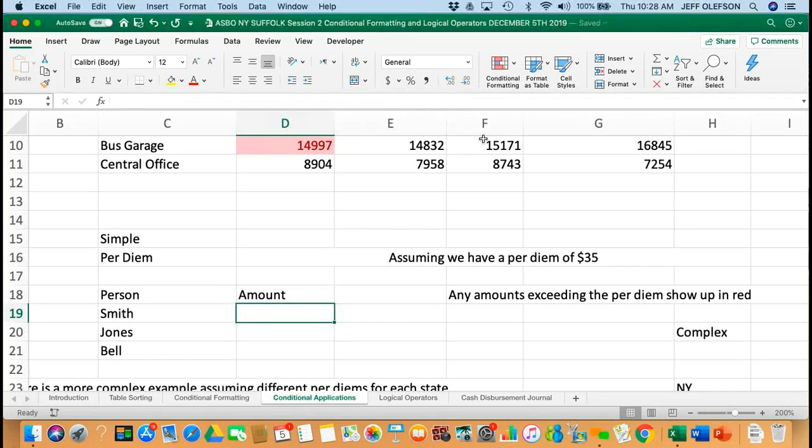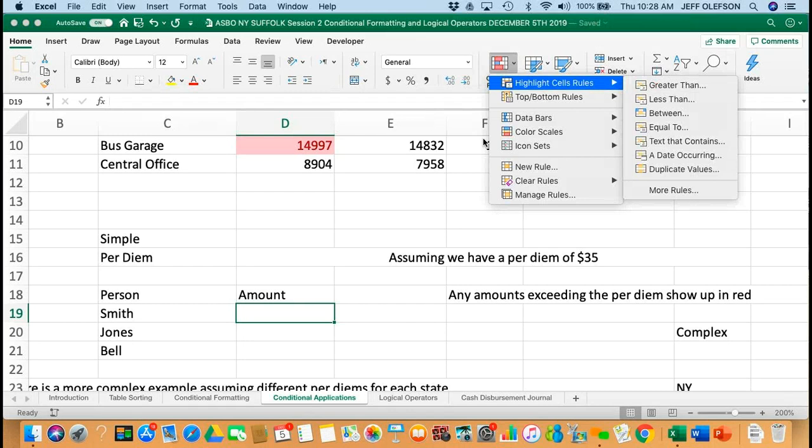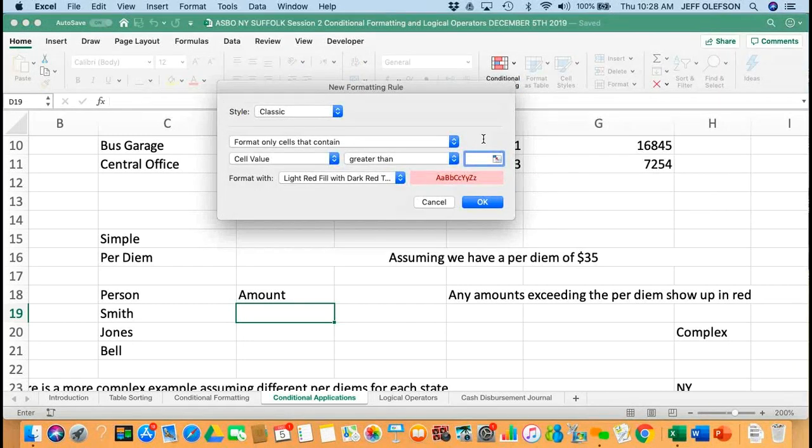Let me show you another use. Let's assume that we have a per diem, and this one I didn't set up yet, so I'm going to do them, okay? We have a per diem in our district of $35 for meal reimbursements. And it's not an absolute rule, but I want to be able to spot anybody that put in a request over 35. So I'll just go, and this is just a greater than rule, and just do 35.